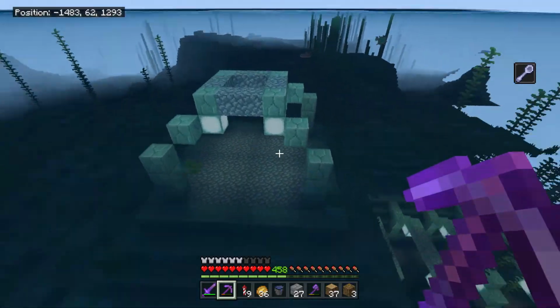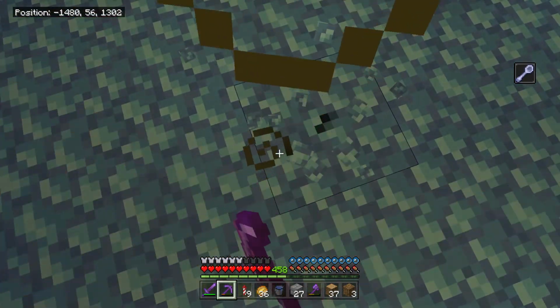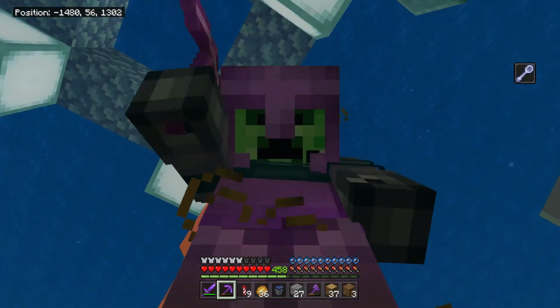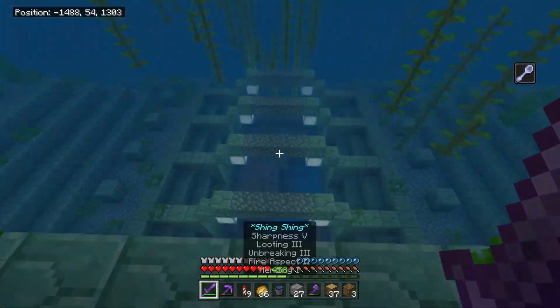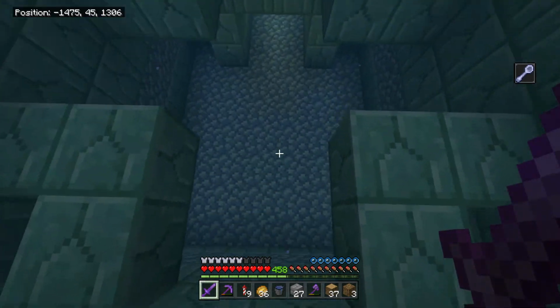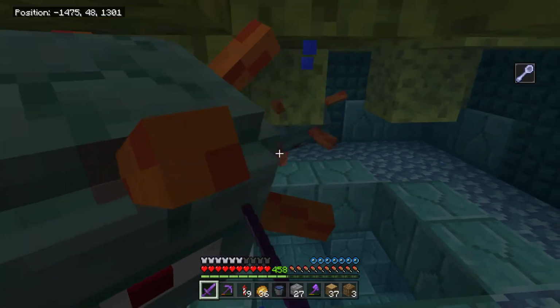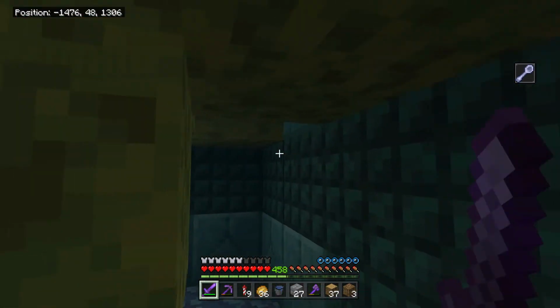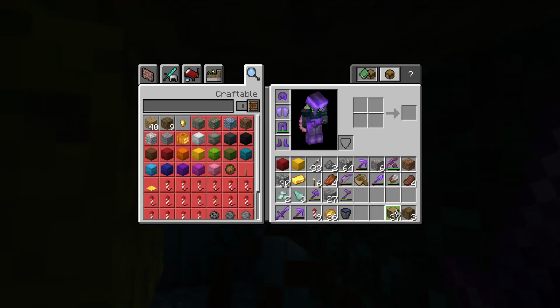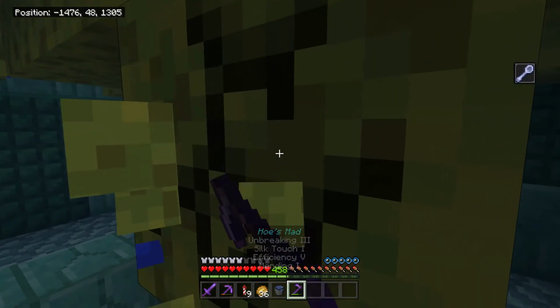Alright, well, I found it finally after ages. And I have mining fatigue. That doesn't really help, so we kind of need to go through the entrance. Oh! Wait, sponge is just spawn? I thought you could only get it from Elder Guardians. Let's go.